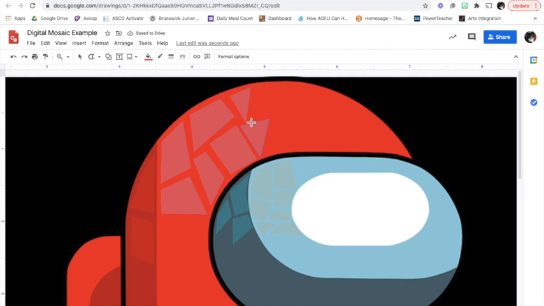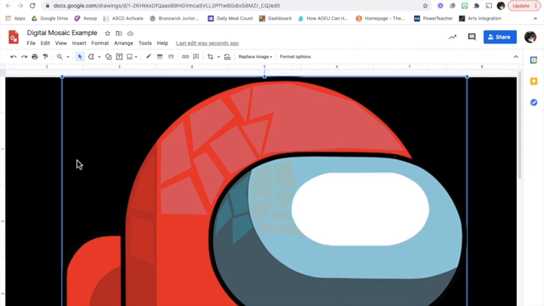So now I'm going to show you something to avoid, and that's making giant tesserae. All right, don't think you can save time by just making super huge tesserae and getting the whole thing done in like 2 minutes. If you make tesserae that are too big, it no longer looks like a mosaic. All right, so see, I've got this one giant tesserae.